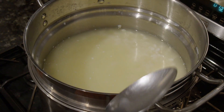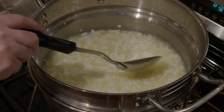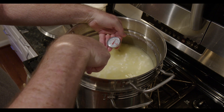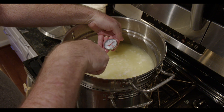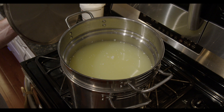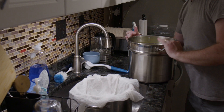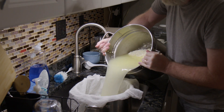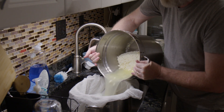Here we are at about halfway through that 45 minutes, and you can really see that the curds are starting to shrink down. The recipe tells me to let them sit at this temperature for about 30 minutes without stirring so that they'll start to knit together. Here we are after that 30 minutes, and it's time to drain the whey off. I sanitized the sink before doing this part. I'm saving the whey into another pan for the next part, because I'll need that to help heat up these curds. And you see the mass of curds coming out here.